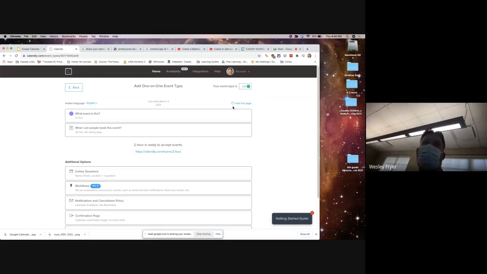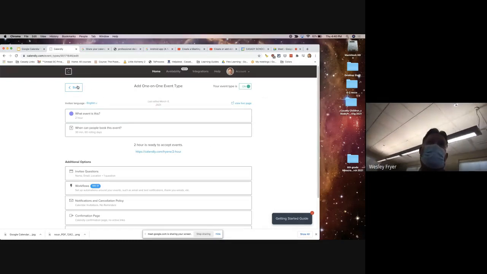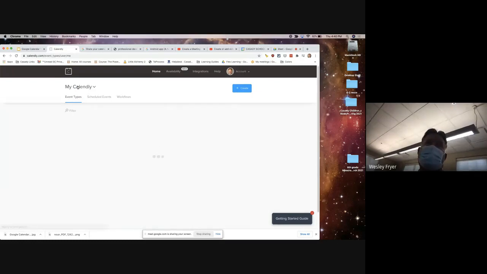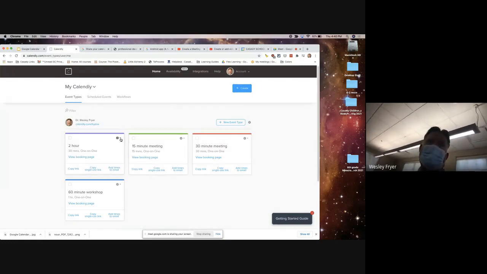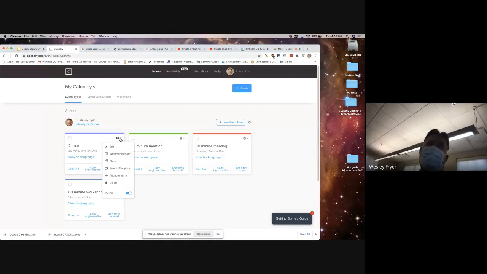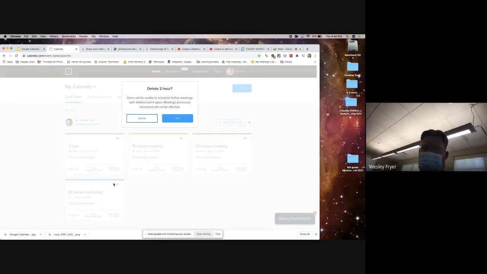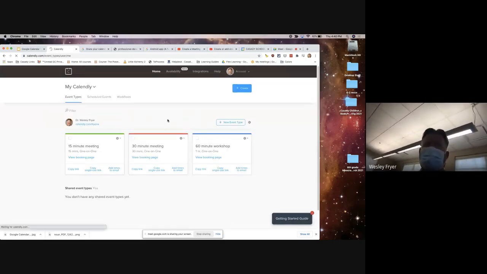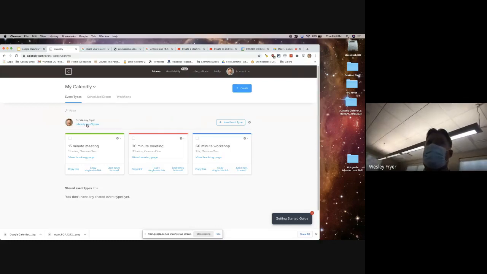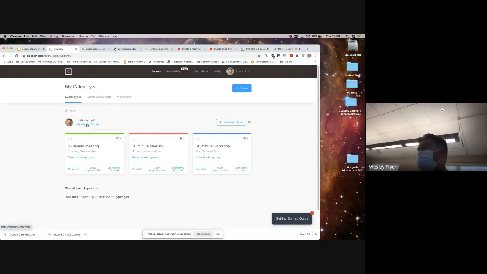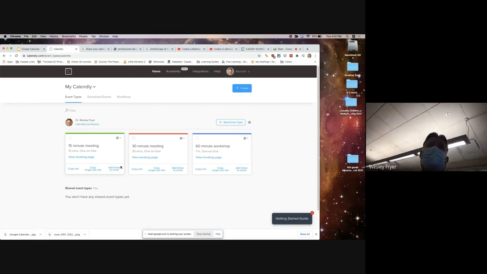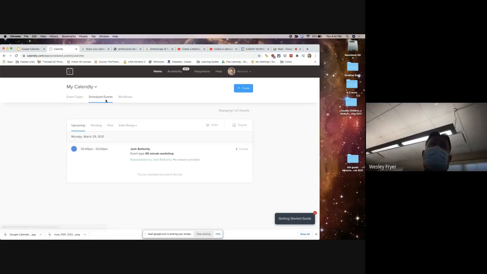And then you can choose to turn events on or off. So I think I've just created this now, so I'll just delete it. But you can have a link that goes right to that. I could turn that on or off. You can have a link that goes right to the meeting type. I just include that in my signature for my email, say, schedule an appointment with me, and then people can just click that link, and sometimes I'll put that into the email that I send to people. So I've been using this since we started remote learning and had really good luck with it.